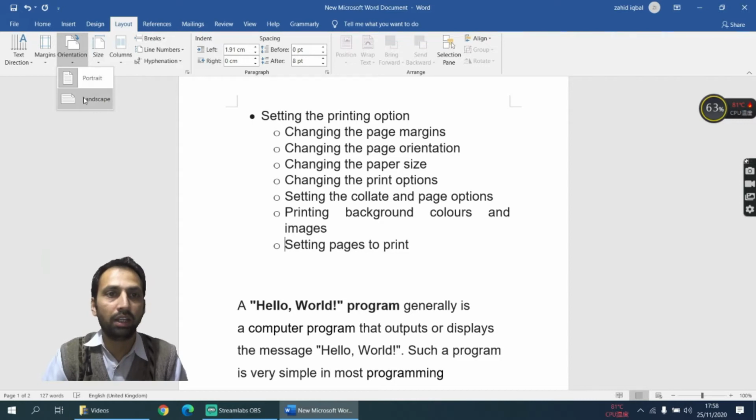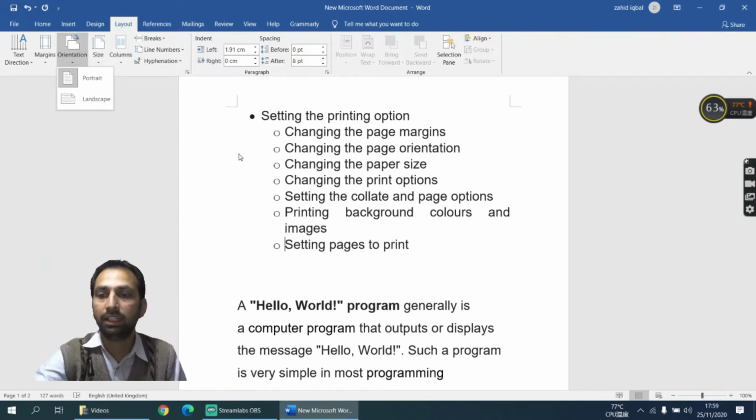Portrait mode is set by default, and if you want to change the orientation you can select it from here. Sometimes when we export or draw tables, the tables do not fit on the page, so we can change the page orientation to print all these settings on a page.